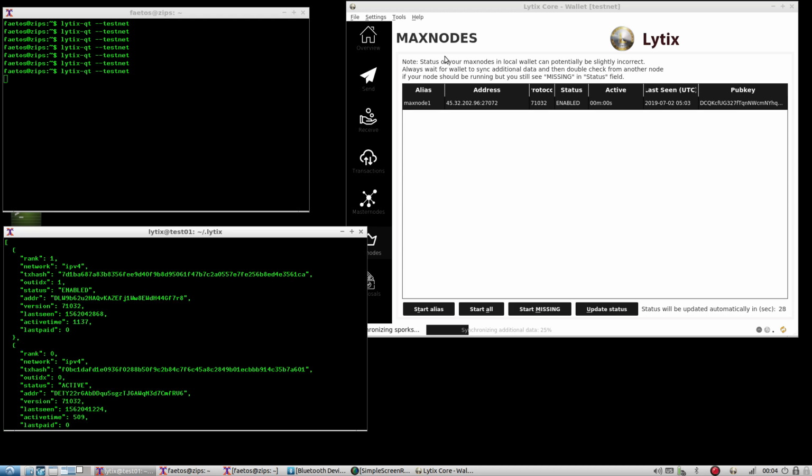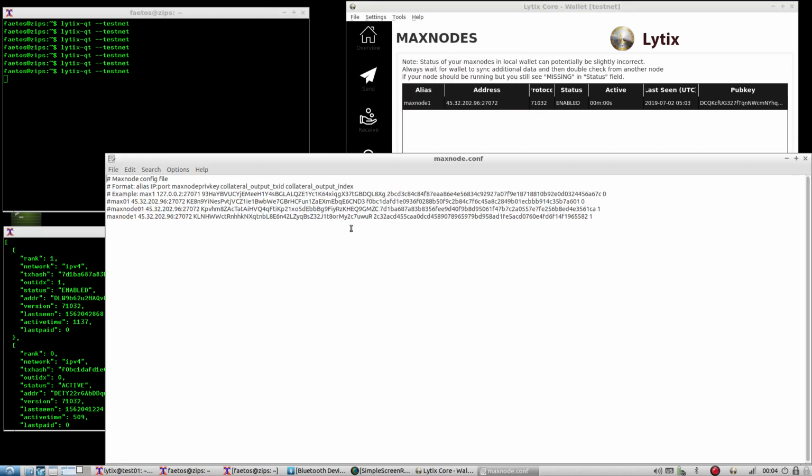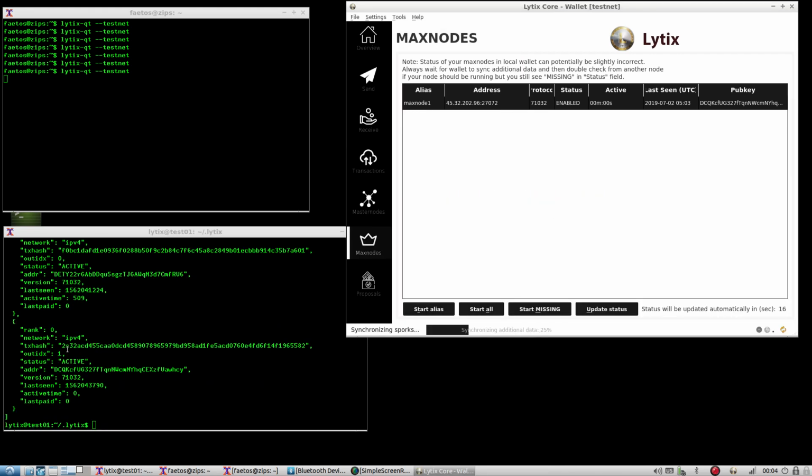So let's see, what was our value? It was 2C3. Okay, here it is right here. So we have that 0 and it's ready to go. It's active, and after about 2-3 hours it'll be enabled, and within, I don't know, 5-6 hours it'll start receiving rewards.